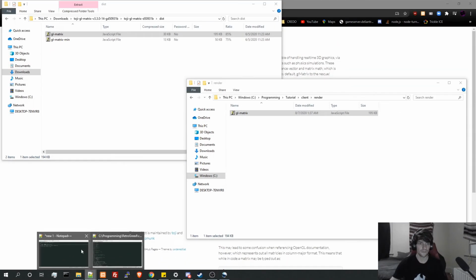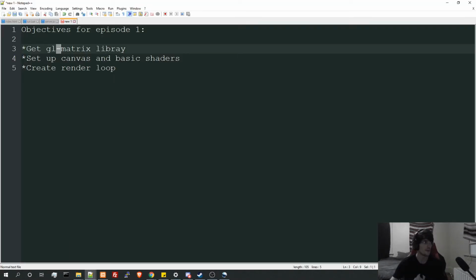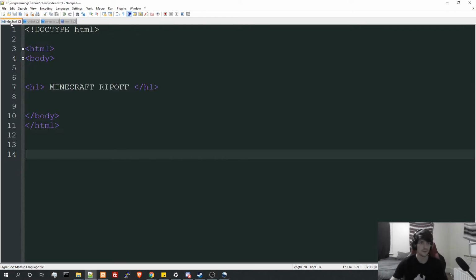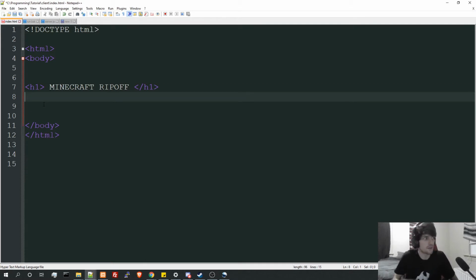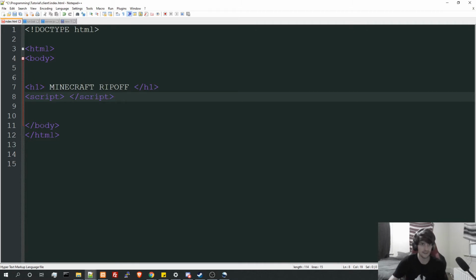Now, you're going to want Notepad++ open. Go over to the code for index.html, and underneath this header we created, we can create another tag called script, and then end the tag with the slash.